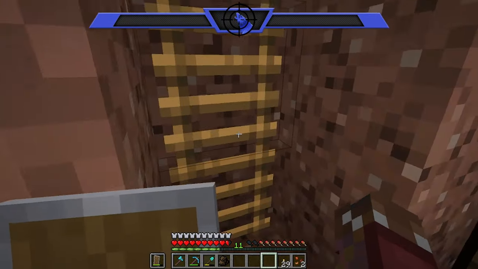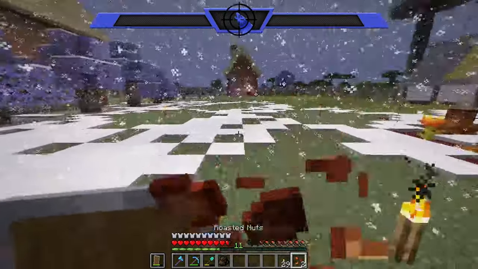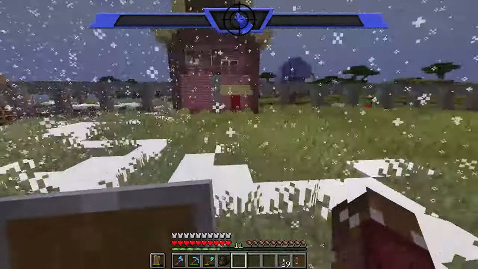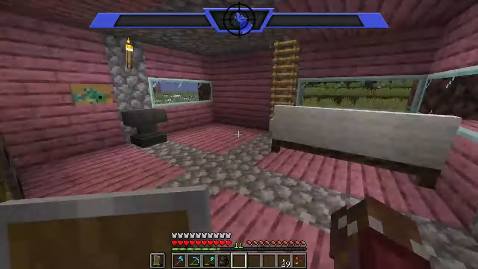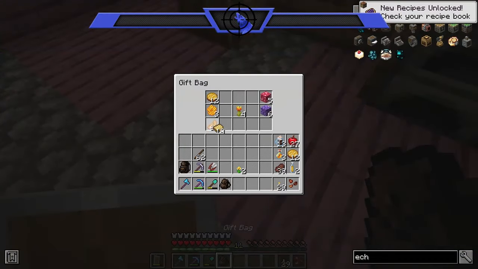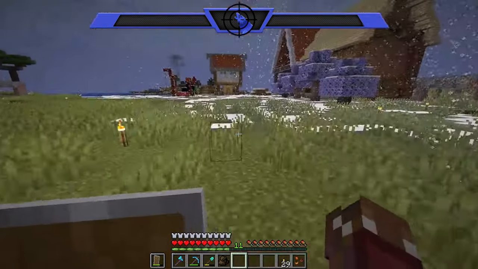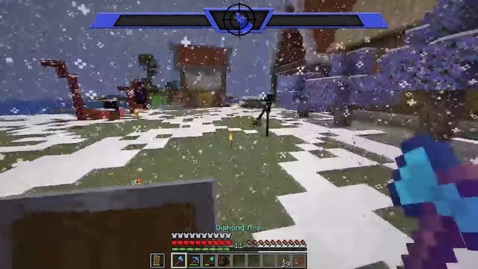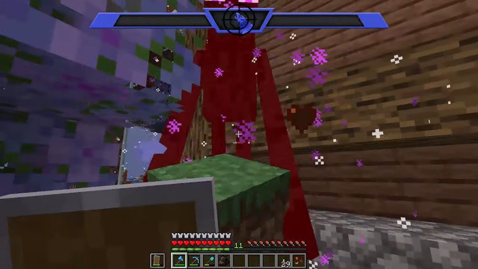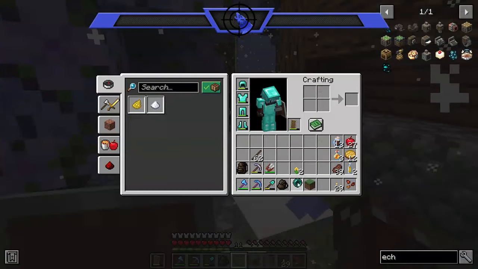Okay, let's go get the bread or toast real quick. Let's go get that toast, because that is important. Yeah, I know. Stick that in there. I need some kind of other block to give him. I want something else to give him. What are you doing? I need you. Yes, you gave me your bread. Awesome.